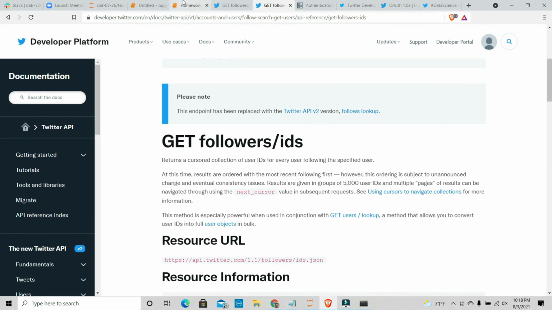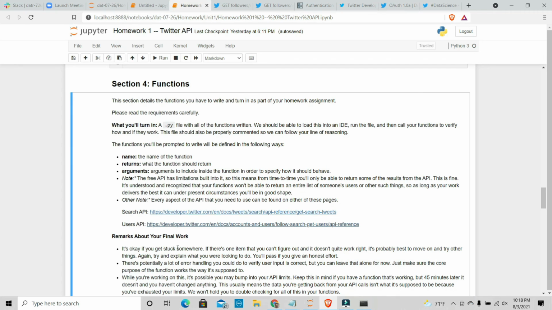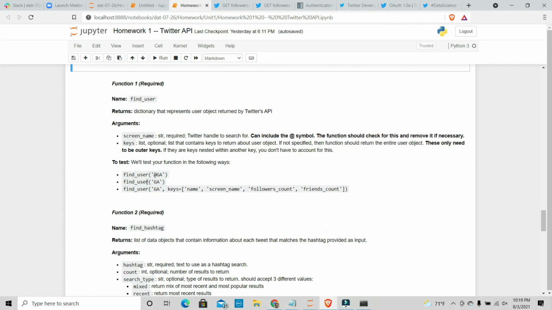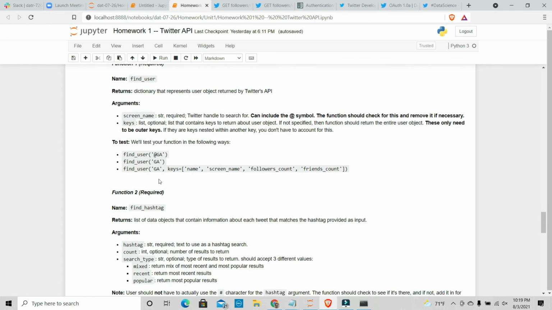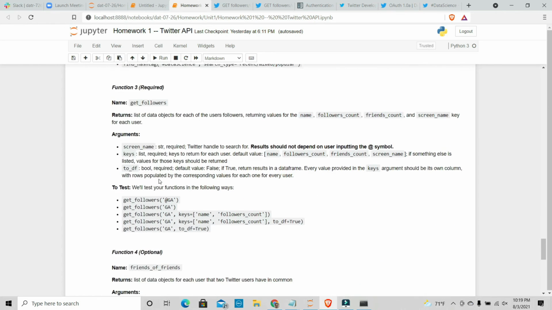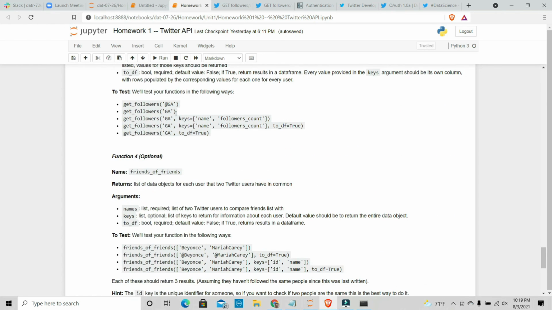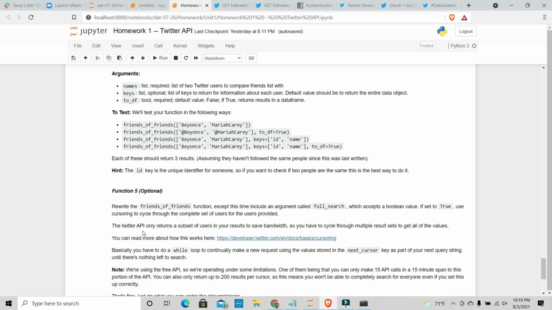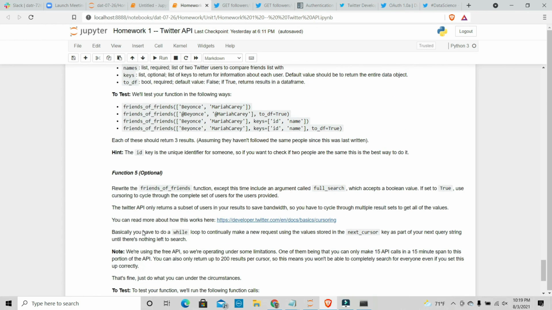Once you can connect to the API, for each function that you're asked to solve for in the homework, write the function with the appropriate arguments so that they return the correct results. This is how you'll be tested, and do at least 3 of these to get passing credit for the assignment. Then take the bonus options if you want to go that far.